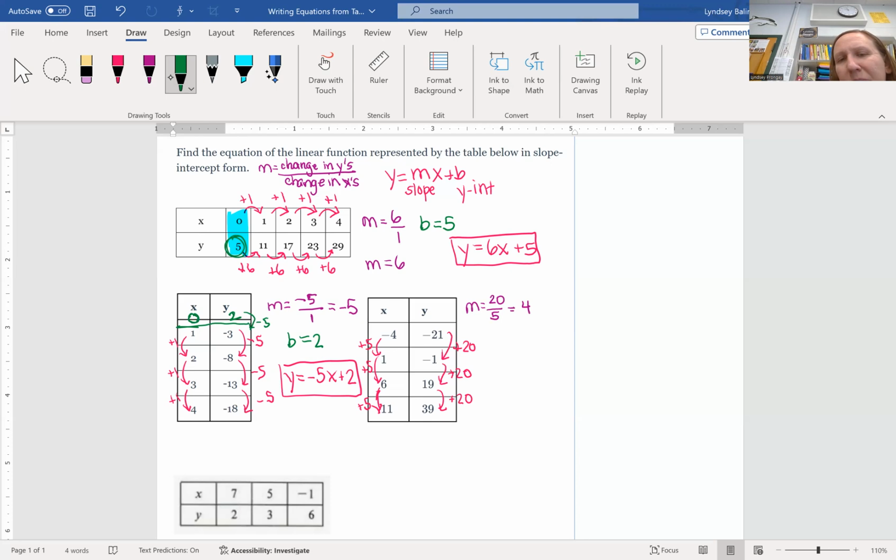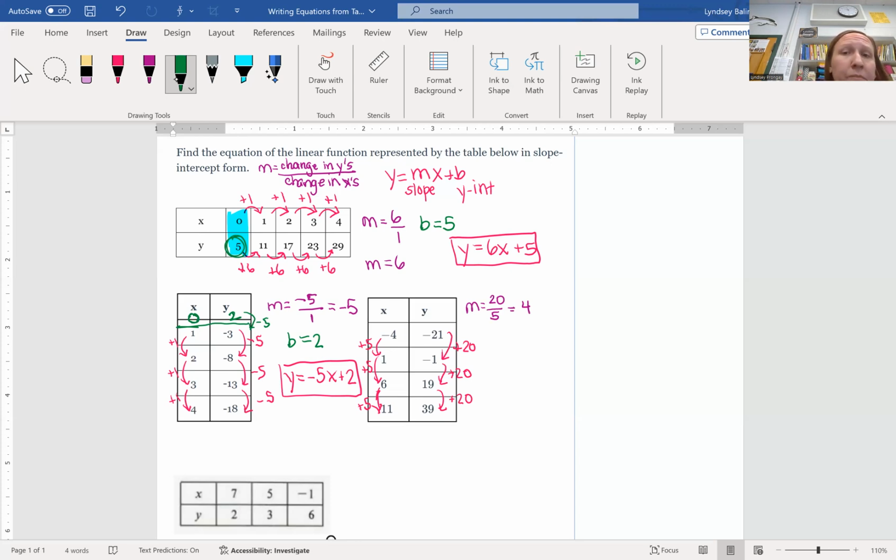Because my numbers are jumping so much, it's harder to figure out. I know the 0 would be somewhere over here, but I don't really know. It's not going in a row. I can't exactly figure out what that's going to be. So this is where we're going to use the skill we did in that last video, which was find a missing b.